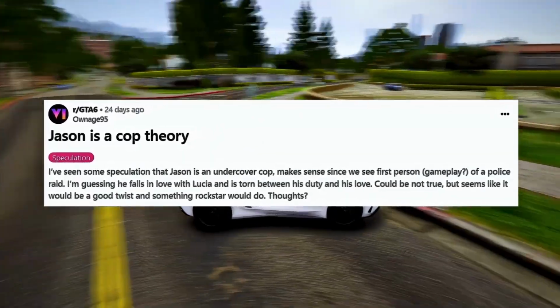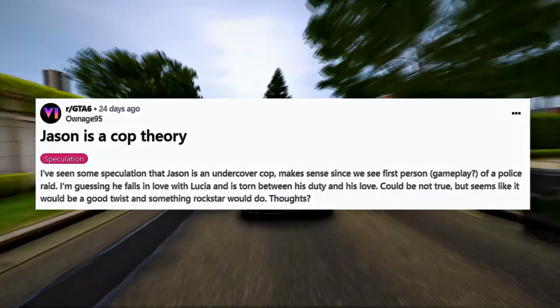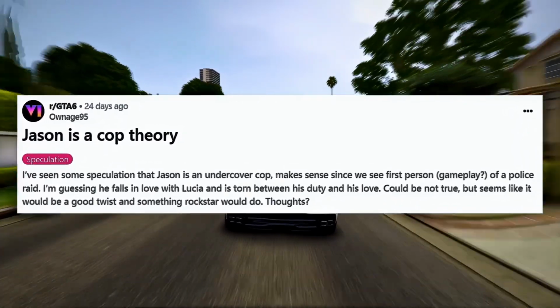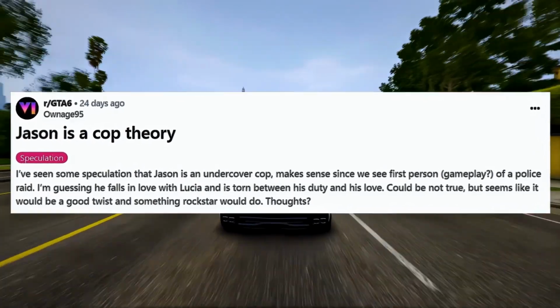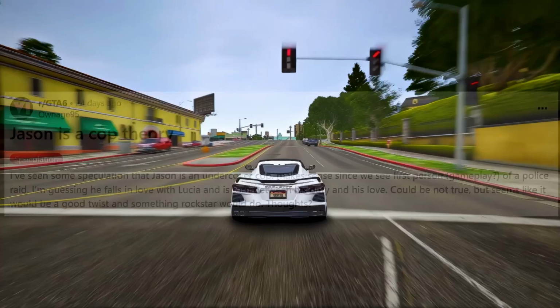I've seen some speculation that Jason is an undercover cop. Makes sense since we see first-person gameplay of a police raid. I'm guessing he falls in love with Lucia, and his storm between his duty and his love could be not true, but it seems like it would be a good twist, something Rockstar would do.